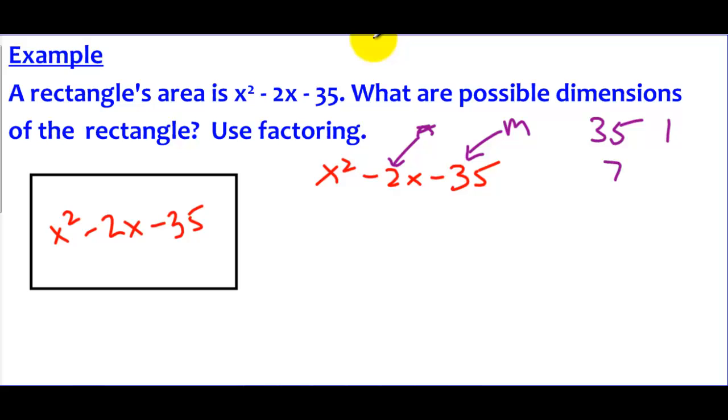...are the only factors of 35, and I have to deal with getting a negative in there, so I'm going to try 35, well, that's either negative 35 and 1 or 35 and negative 1, and those both give me 34, negative 34. It looks like I could place it right here, and I'll have negative 7 plus 5, and negative 7 plus 5 is going to give me a negative 2. That's what I need.